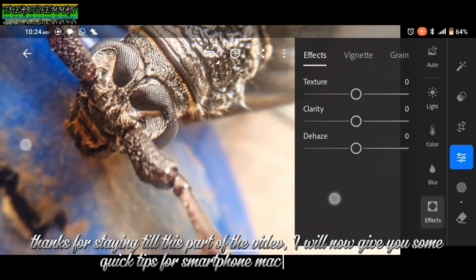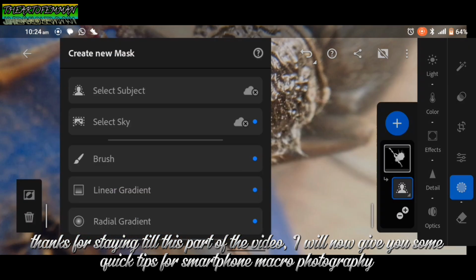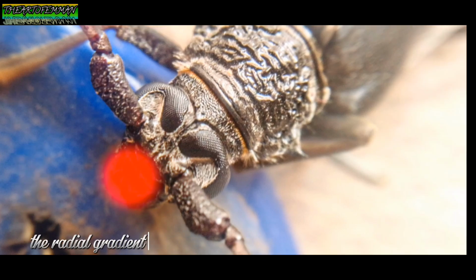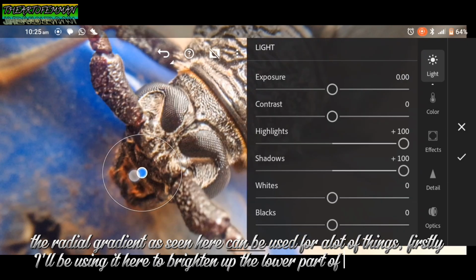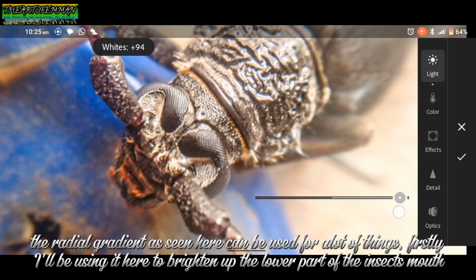I will now give you some quick tips for smartphone macro photography. The radial gradient as seen here can be used for a lot of things. Firstly, I'll be using it here to brighten up the lower part of the insect's mouth.